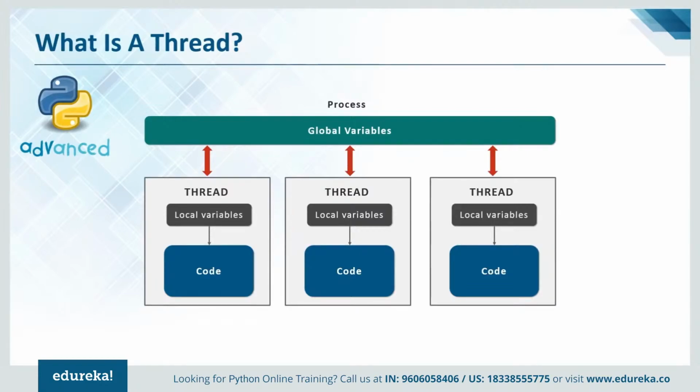So there are two modules which support the use of threads in Python: thread and threading. Well, guys, you need to know that the thread module has been considered deprecated for quite a long time now. Users have been encouraged to use the threading module instead of the thread module. So in Python 3, the module thread is no longer available. But actually, this isn't really true. It has actually been renamed to _thread for backward incompatibilities in Python 3. So the module thread treats a thread as a function, while the module threading implements threads in an object-oriented way. So here, every thread corresponds to one particular object, guys.